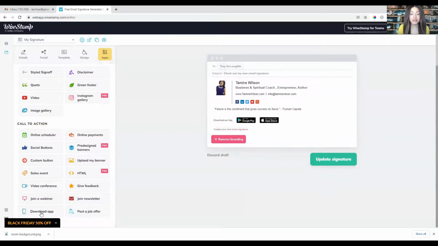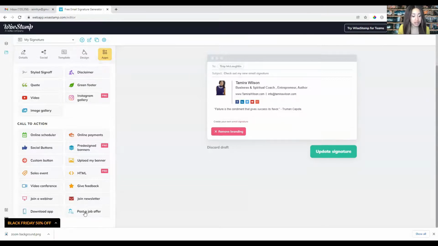Look, you can even have people download an app. If you have your own personal app, you can have a link at the bottom telling them to download your app, whether it's on Google Play or on Apple. I think that's pretty nice too.